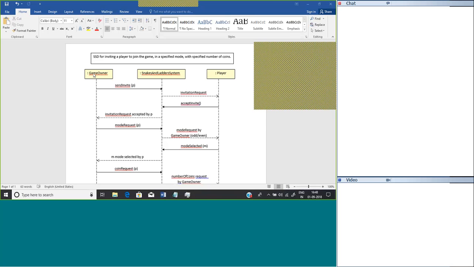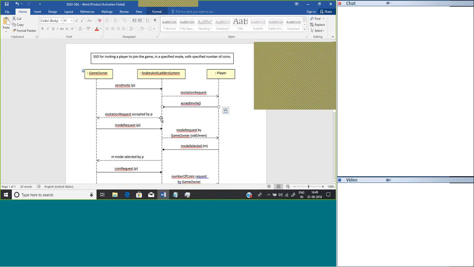Okay, let's see this. There's a game owner here, my snakes and ladders system, and the player. Each of them has a lifeline. The game owner sends an invite. The system forwards this invitation request to the player. Then the player, again, if you see, it's a solid line. The player is invoking some system event, so the player says accept invite.